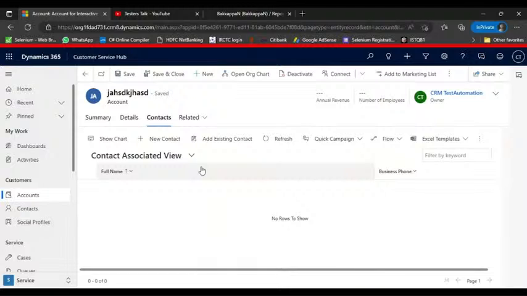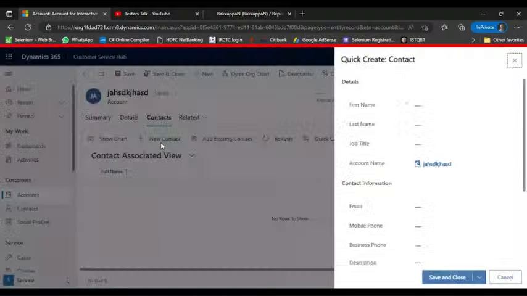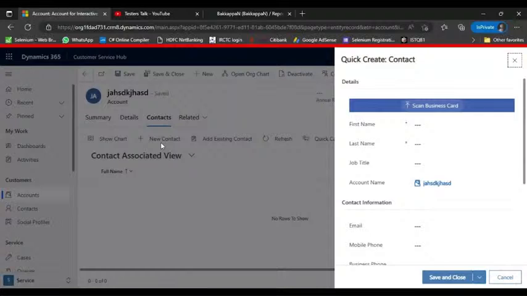After selecting the contacts, there is again a subgrid displayed, and it has all the different buttons for this particular subgrid. What we will do next is click on the new contact button in the subgrid. After clicking it, a pop-up opens, a new form, and that is a quick create form.